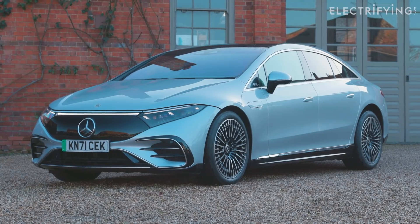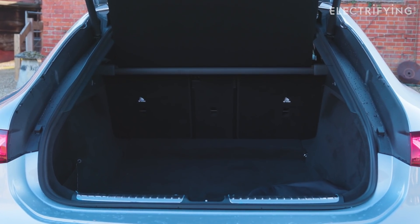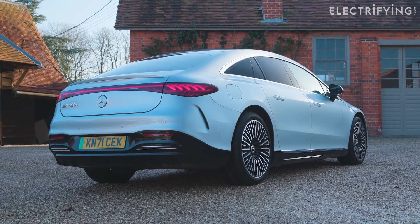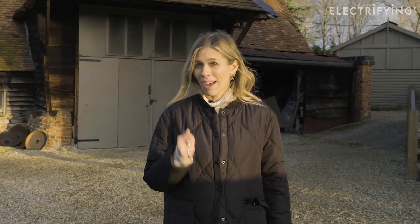Another oddity is that this car is a hatchback, which is great for practicality, and the boot is huge if a little shallow — but that's not the norm for big limos and I like it. There's even a screen which protects the rear passengers from wind and rain when the boot is open, which is a good thing because an S-Class is almost as much about the person in the back as it is in the front.